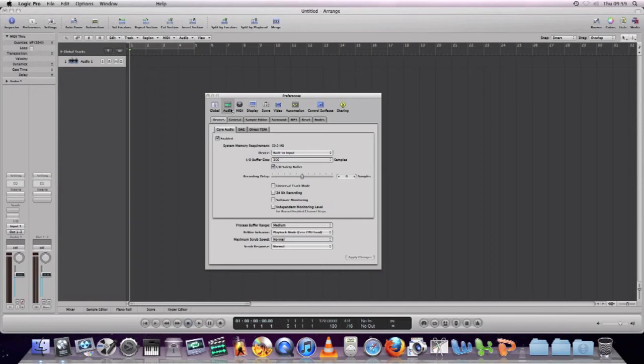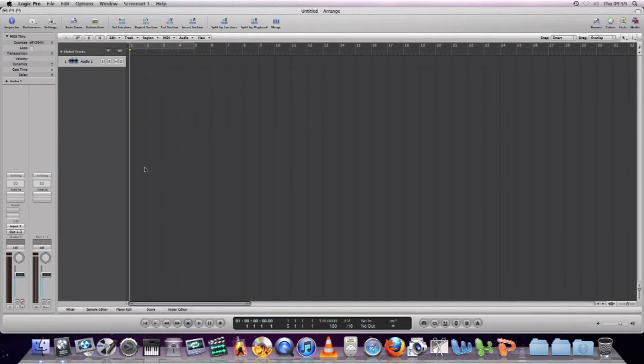And all these settings down here will show you what to do with those. If you don't have the Profire 2626 engaged, you'll see here that you can only actually access 2 different inputs. And if you can only ever access 2 inputs, you'll know that your drivers aren't set up properly, because that will only work on the internal one. So let's just go back to the preferences here.